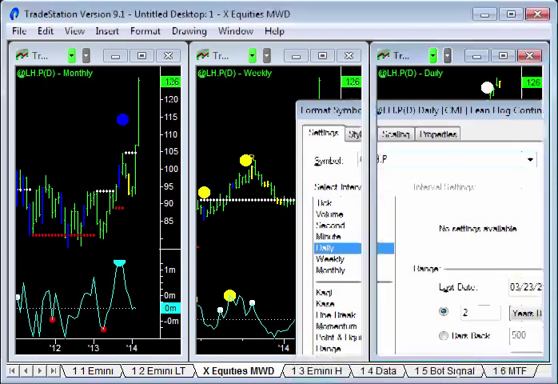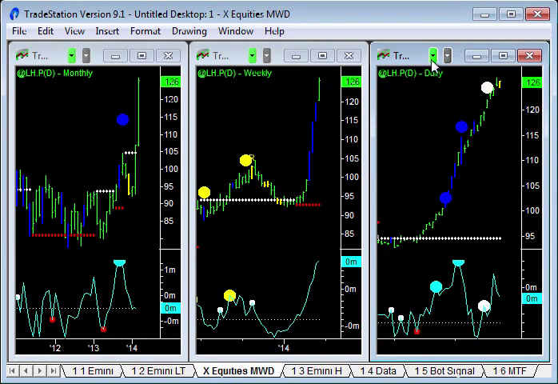And I've linked all the charts together. That's what this little signal means. The symbols are linked between the three, and it just kind of ripples through. So we can pull up a picture of lean hogs.